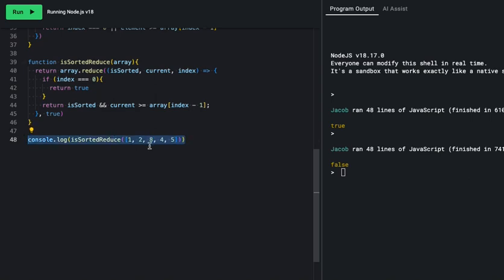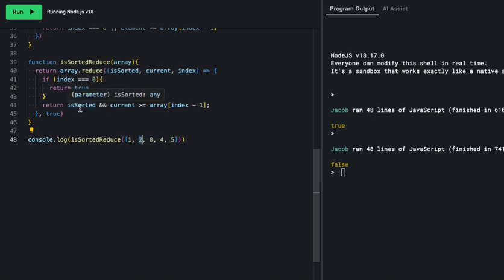So just to make sure you understand what's going on with this one, we'll pass in our first one, which is 0. The 0 index will automatically return true. And then we'll move on to index 1. So our isSorted is true already. Our current is the number 2, the value of 2, and our index would be 1.